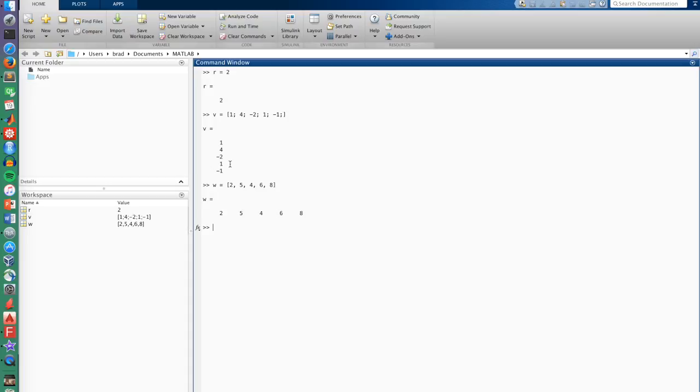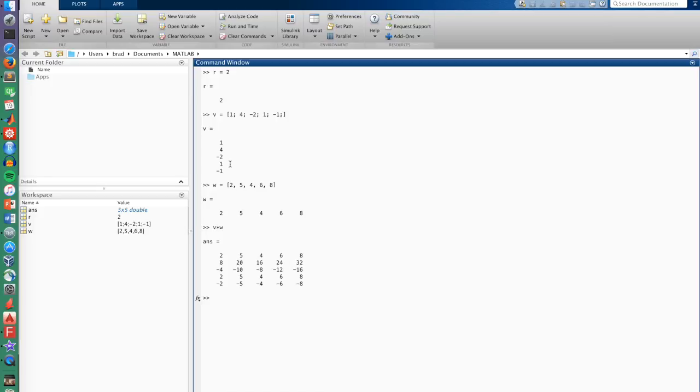Now, any mathematical expression I type in here, MATLAB will interpret as a matrix equation. So remember matrix multiplication: if I try to do v times w, since v is 5 by 1 and w is 1 by 5, I will get a 5 by 5 matrix.